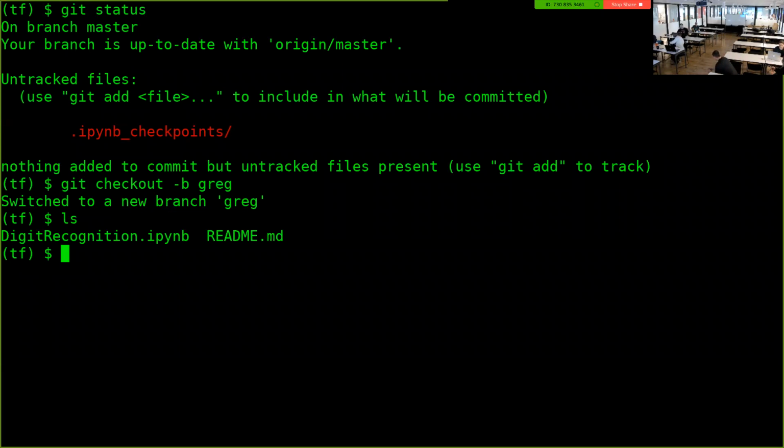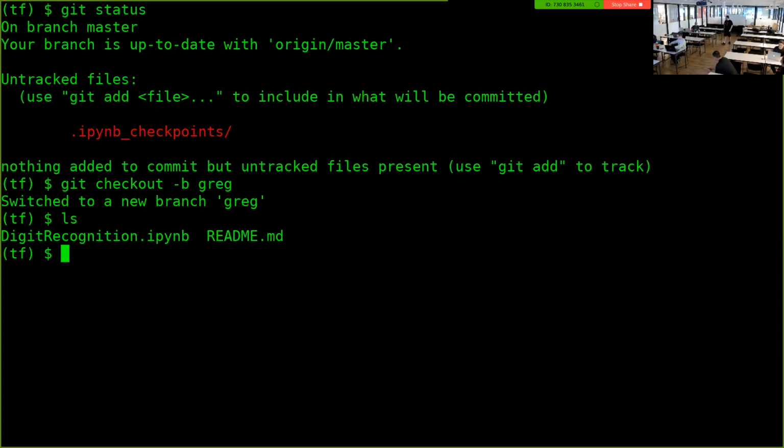It's irrelevant to this. Right, it doesn't affect the changes of the master. That's good. Yeah, any changes that you make to working won't propagate to master.